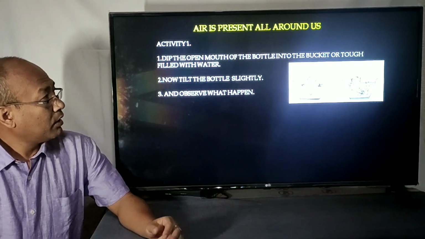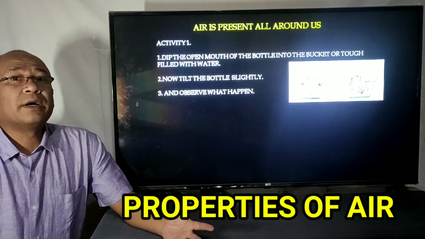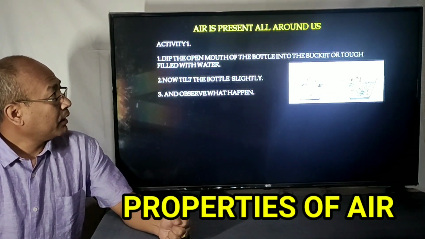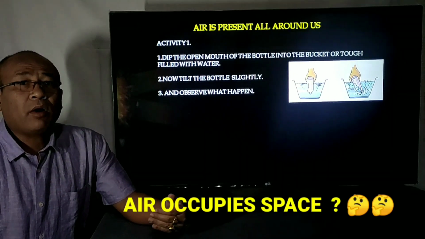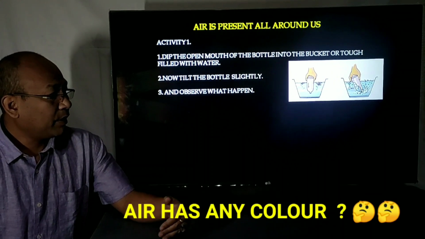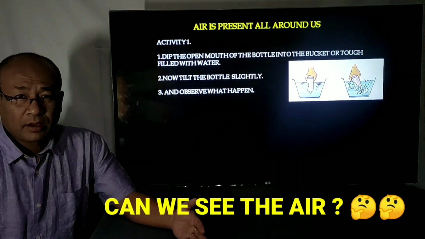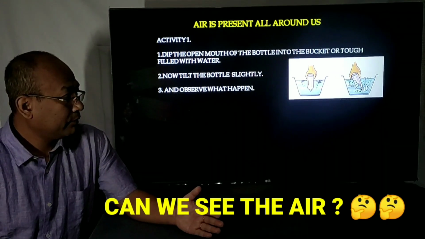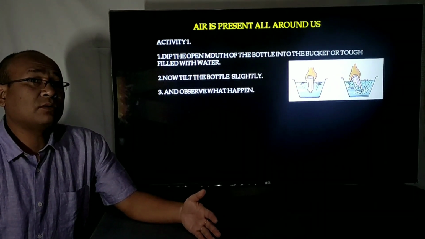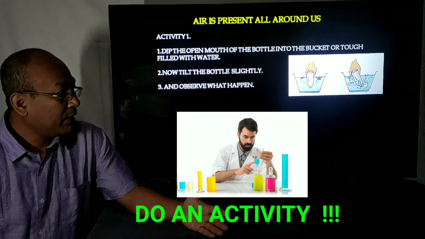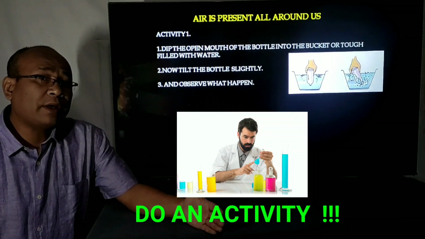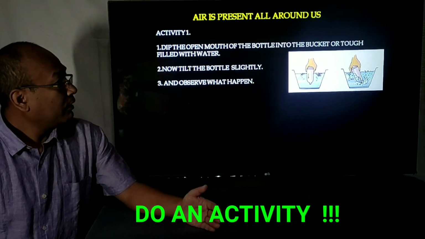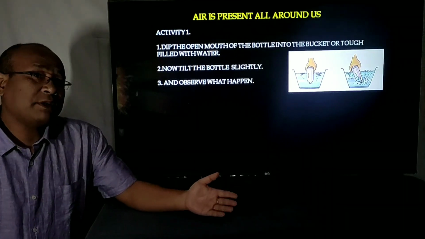So next, we will be discussing the properties of air: whether air is present all around us, whether air occupies space, whether air has any color, can we see the air, right? For this you need to do an activity, and I have a video which will be showing the activity. Okay, now for that activity, what do you need?